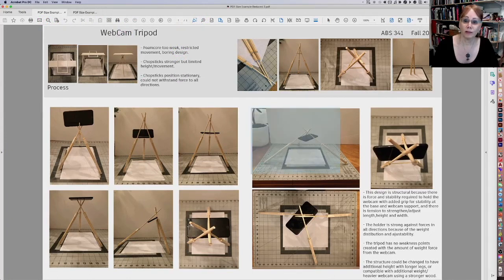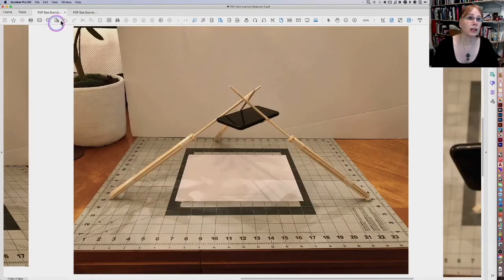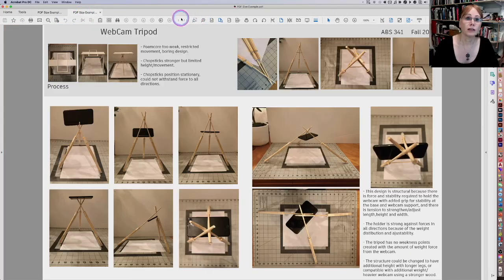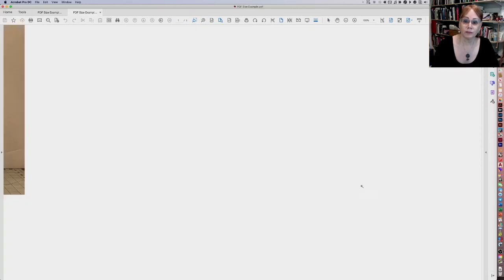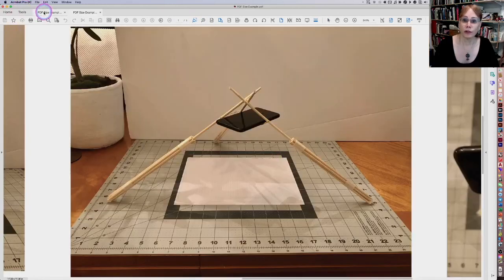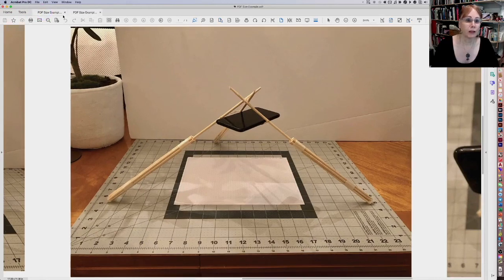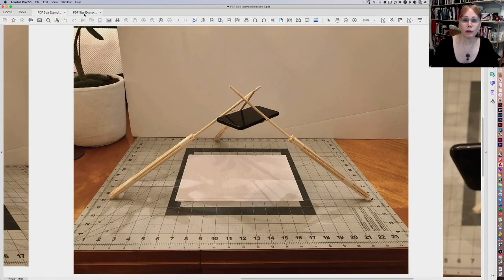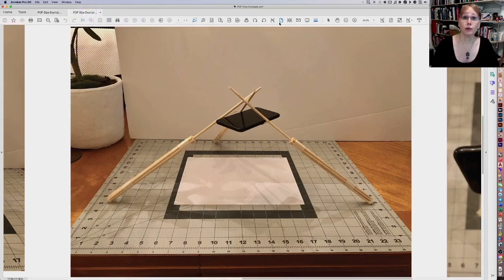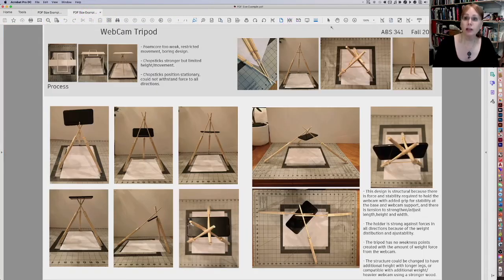Let's have a look at maybe this image right here, and then compare that with the reduced file. So that's the reduced image. That's the original. Totally indistinguishable on the screen at this resolution, and a lot of savings of file size. So these are some of the great things that you can do with Acrobat to manipulate your files.